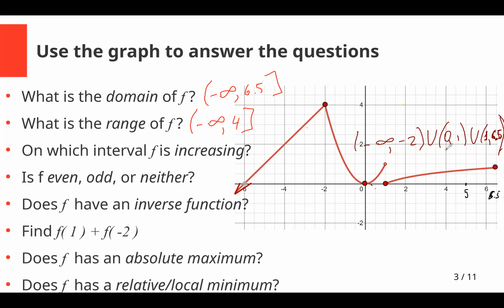Now about the odd function, you remember how they're symmetric about the origin? So for example, if I grab this point over here, and the point has coordinates -2, 4, and if I not flip them, but change the signs of both, so I'll change the signs to +2, -4. So this point should be also on the graph. So it's 2 and it's -4, it's somewhere here. Obviously it is not, right? So when I do this and when I see it, I'm saying, no, it's not an odd function.